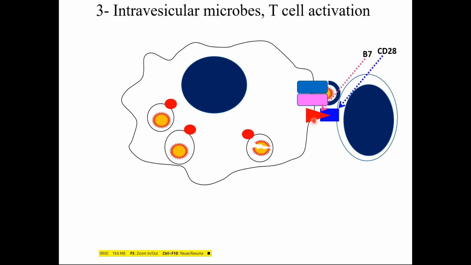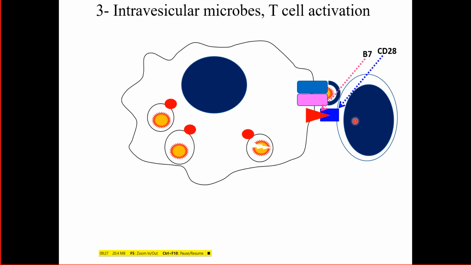B7 is called a co-stimulatory molecule because it helps with the stimulation. The receptor is CD28. This is one of the co-stimulatory molecules. You have many co-stimulatory molecules; this is one of the more famous ones. So if you give the cell these two signals, this is called signal 1, this is called signal 2. Then the T cell wakes up.